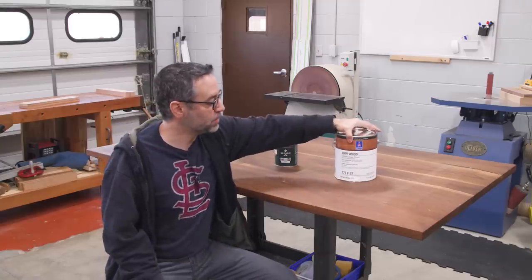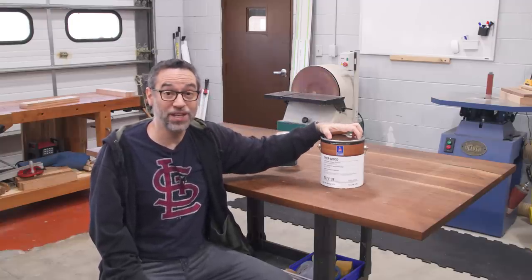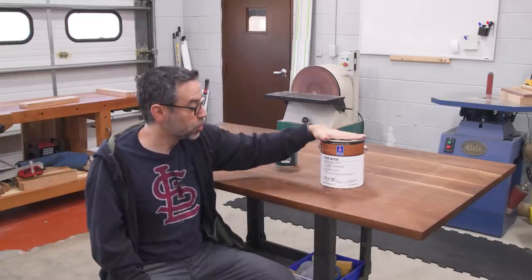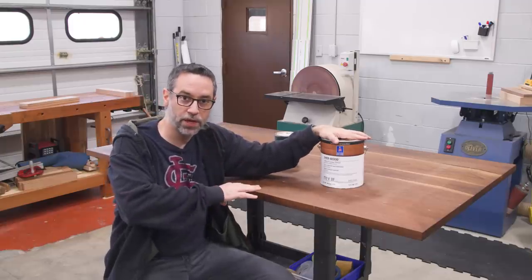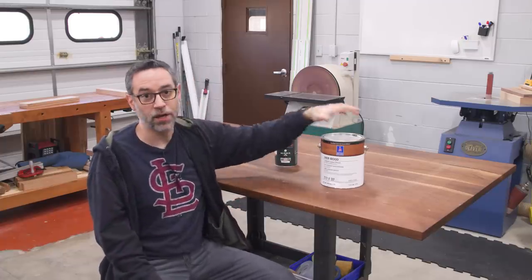Talking to Jason and putting two and two together, I think I know what she's looking for — more of a durable film finish, a little bit more like a classic finish you might find on a piece of furniture in a store. There are ways to do that with a decent amount of protection that not only looks great and offers protection, but is fairly easy to apply if you have the equipment. So I'm going to go back to a finish I used to use routinely — I would buy this in five-gallon jugs. It's a Sherwin-Williams product, their catalyzed lacquer medium rub. It's kind of like a satiny sort of sheen to it, and I think that's what she's looking for. So we're going to give it a sanding — this is a couple of years old — and then apply a nice lacquer finish to it.